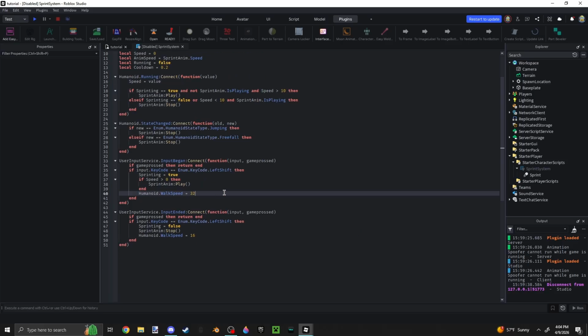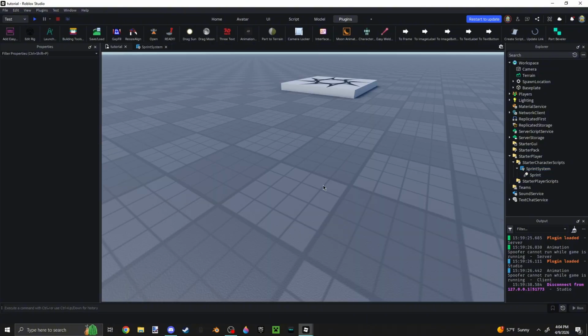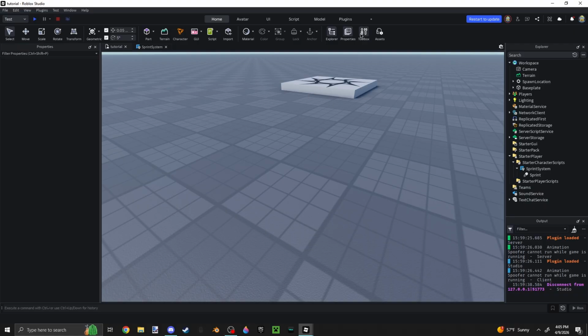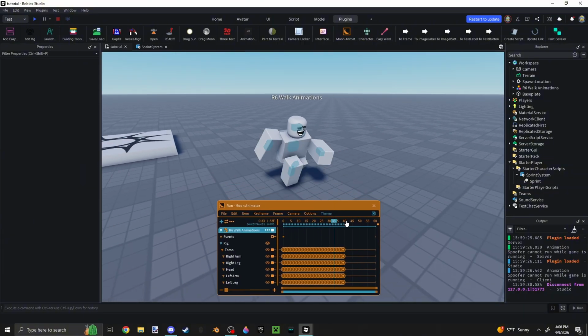All right, so inside the InputBegan is where we are going to set our cooldown equal to half of the sprint animation's length. So I'm not sure which animation this is, so I'm just gonna grab a new one off the toolbox. All right, I like this running animation, so I can see that it is 39 keyframes long, which you can't cut in half exactly, but half of 39 is about 20.